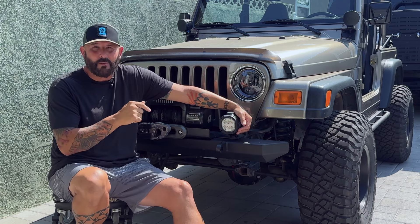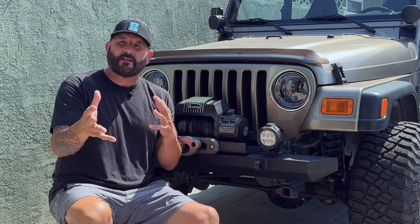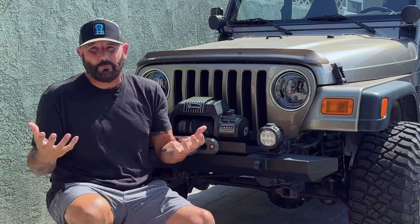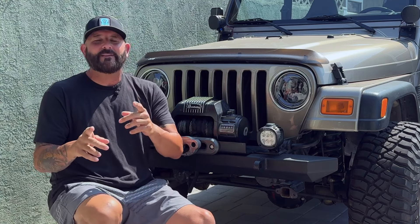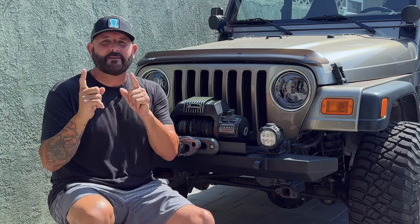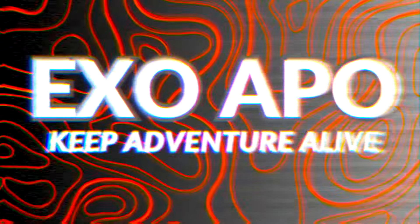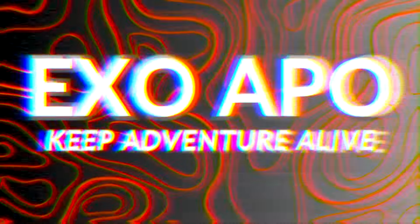You can add as many of these lights as you want to the network, and remember there's no module to plug in, so it's a direct plug-and-play setup. If you're looking to set up your new rig with some lighting, or simply want to replace the ones you already have with some cool new ones, check out Tyree Lights — you will not be disappointed. I'm Rob. Keep adventure alive.